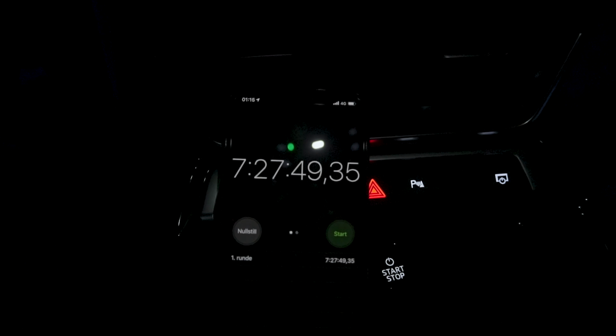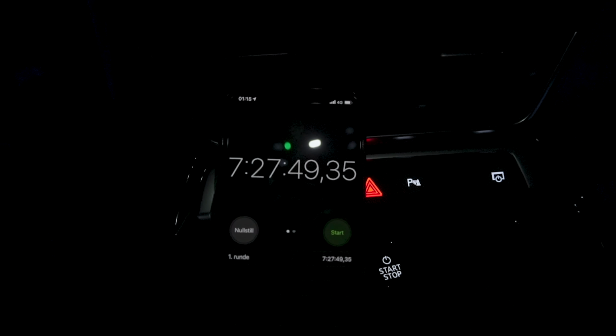We are now at the hotel here in Hamburg. Total travel time today, 7 hours and 27 minutes. So we weren't able to match Google Maps, but we were able to travel more than 100 kilometers per hour in average speed with charging. And considering all the roadworks, so many places where the speed limit was only 80 kilometers an hour, that time is not bad at all.